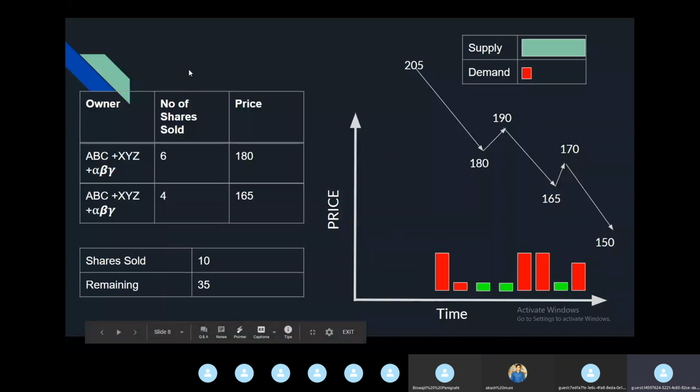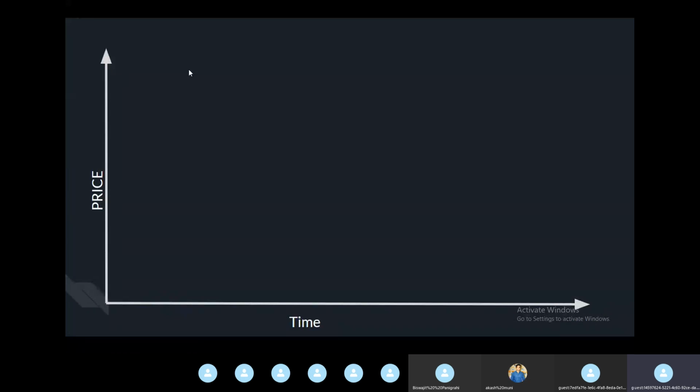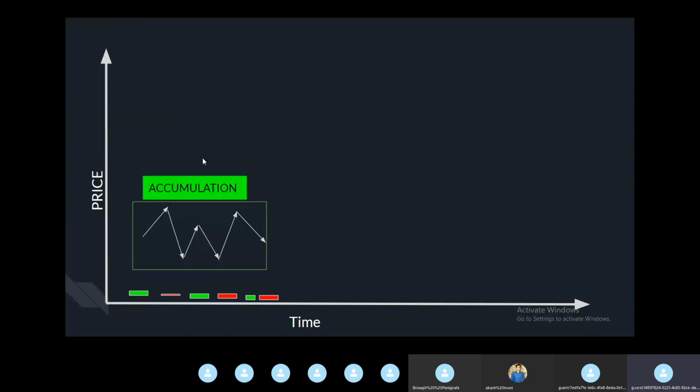Okay, so to summarize everything we learned from the first stage to the last stage: First, there are some institutions that came on and they bought few shares with a low volume. Nobody knows when they bought. They came and they bought. That's it. With a range, and this is called accumulation. So they accumulated the stocks in a particular range within low volumes, somewhere 2 shares, 3 shares, something like that. Nobody knows when this happened, but they accumulated. So this is called the accumulation stage.